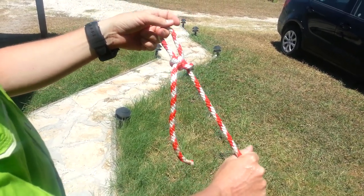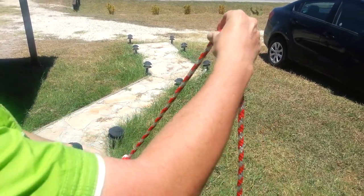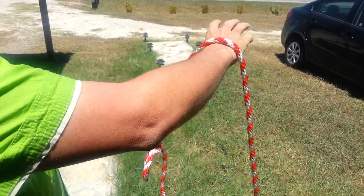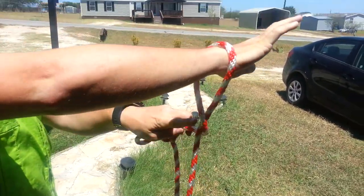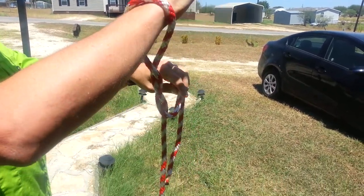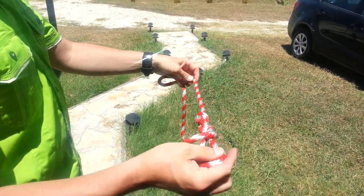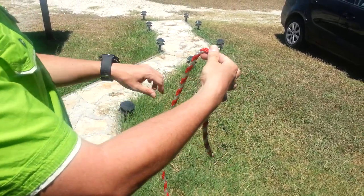We only have two more knots to go. The next one is a timber hitch — you curve the rope and put your wrist somewhere in the middle. You can have the knot end a little closer if you want. To do the timber hitch, wrap your arm all the way around the rope so it's twisted on the bottom, do that one more time — you need at least a double twist to make a timber hitch. Then reach around, grab that long working end, and pull it up through this loop all the way out. You've formed a timber hitch.